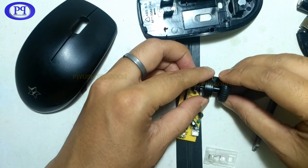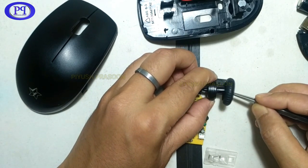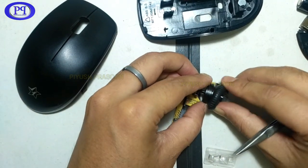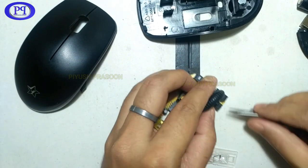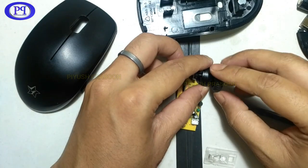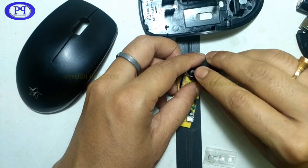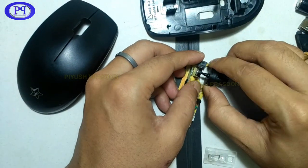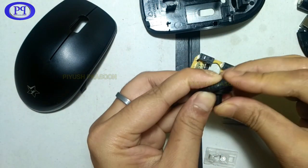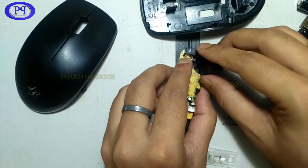No, I think this is a bit difficult. So I think I need to take out the scrolling wheel again. And first, I need to fix this rubber grip on the wheel. Then only I could insert it. Otherwise, it may break the sensor or anything could be broken. Okay, so I have taken out the wheel and I am fixing the rubber grip on the wheel, and further I will insert it into the sensor.